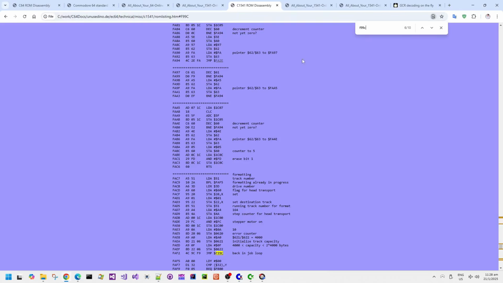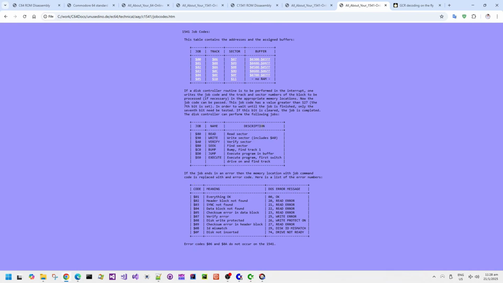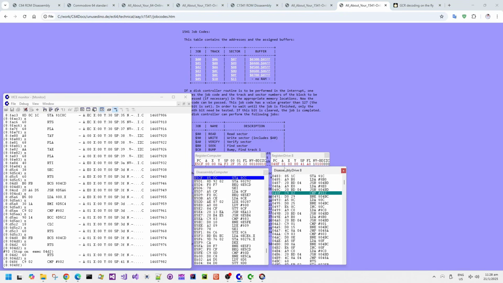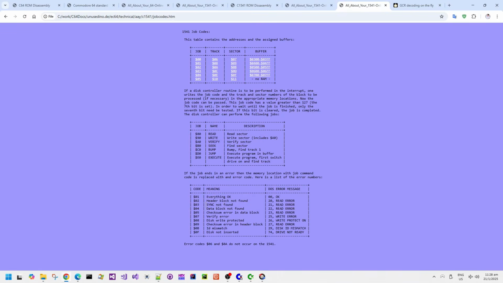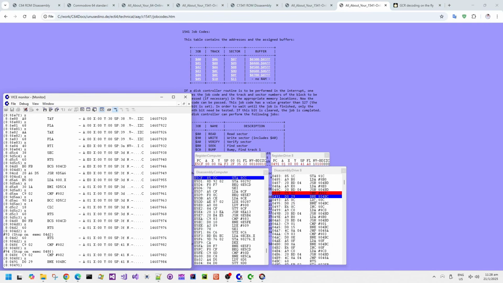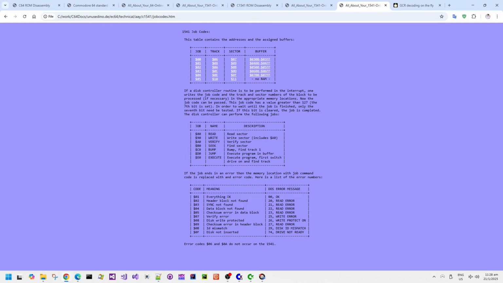The return for the job is 2, and 2 is header block not found, so it's checking that it's not 2. Everything is okay because the accumulator contains 1. So that's great, the header block has been found.